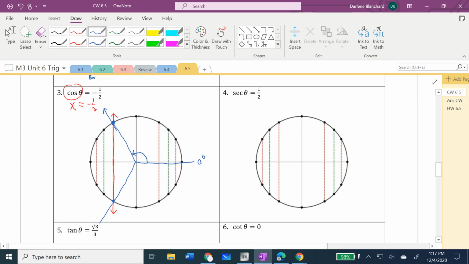So this would be 90 degrees plus 30 degrees more, which is 120 degrees. Then if it's okay, I'm going to go ahead and draw the other angle in here to show you that there are two of them. The one that sweeps further out to here, what angle is that? 240. And what you can do is start at 270 and subtract 30 degrees. Or you can start at 180 and add 60 degrees, whichever you like. But those are the two answers.